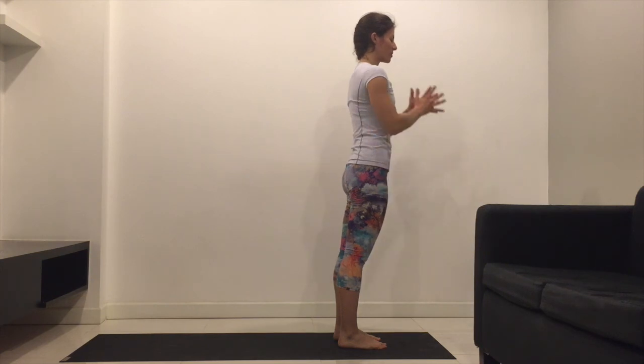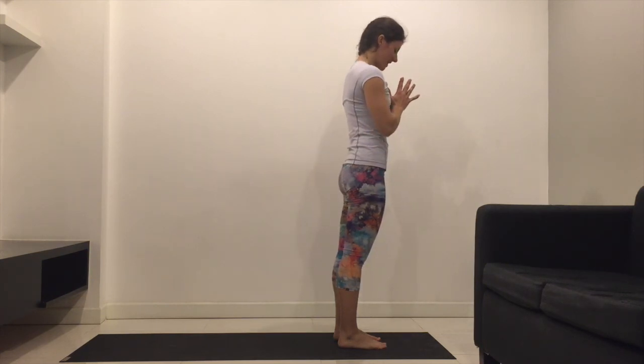When you're ready, just bring the palms to the heart, the head to the hands. Acknowledge your short but perfect practice.